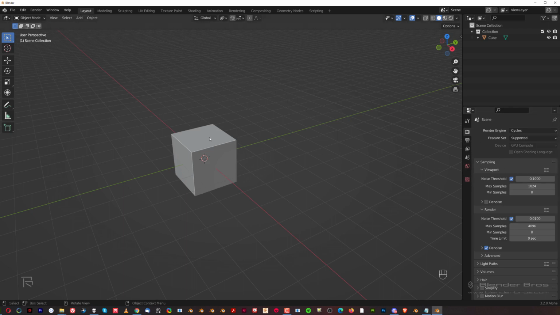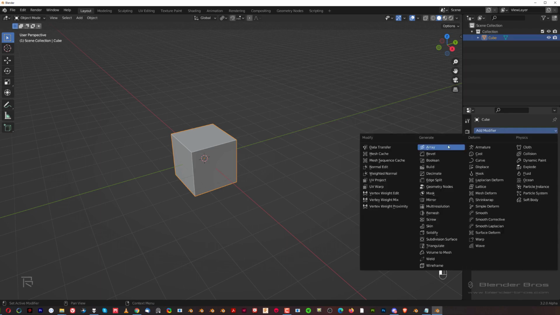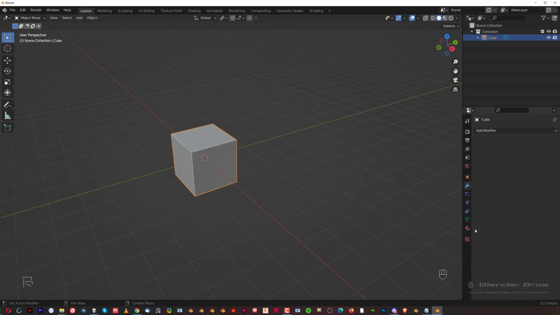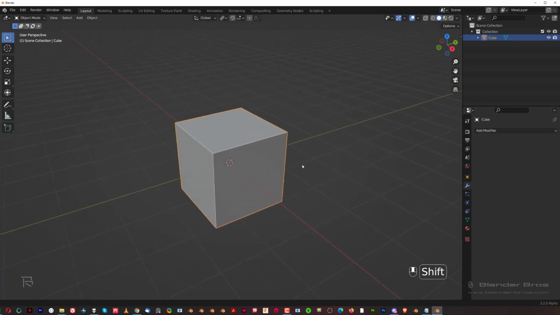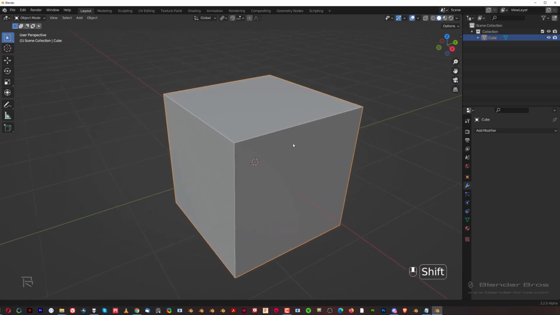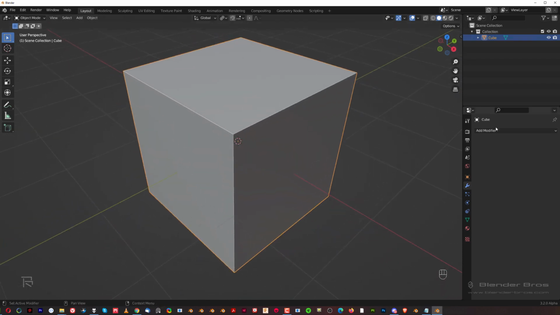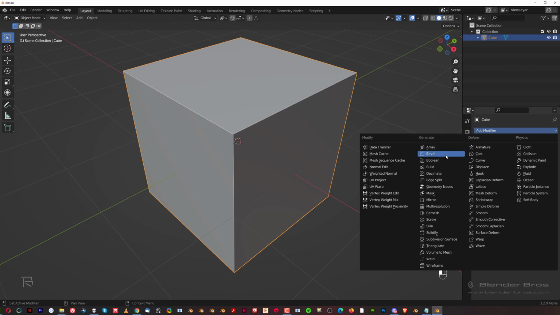But if I select an object, you will see that we have more icons popping out. And these are icons related to an object. And some of them are quite important. Like, for example, you're going to be using a lot of this one, which is modifiers, okay? And this one, which is materials. So for example, if I wanted to add a bevel, a bevel modifier, I can do that by simply going here and clicking on Bevel.